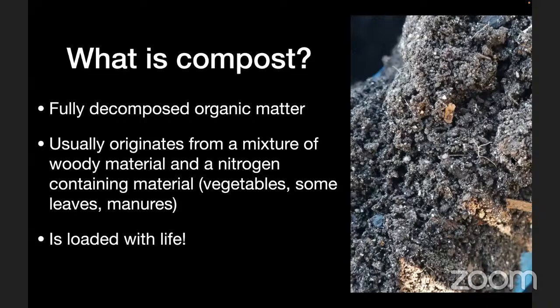So what is compost? Essentially, compost is fully decomposed organic matter that happens in an aerobic environment, so with oxygen. You can get fully decomposed organic matter that's like the sludge at the bottom of your pool. That's not compost. Compost usually originates from a mixture of woody material, which has chemically quite a bit of carbon in it, and a nitrogen-containing material, which could be vegetable scraps, certain leaves, especially green leaves from legume plants like beans, which can be pretty high in nitrogen, and manures. But the mixed veggie trimmings from your garden and your kitchen for the average backyard compost pile are going to be your nitrogen. And it's loaded with life. What you see on the right is a picture of compost from my backyard compost pile.